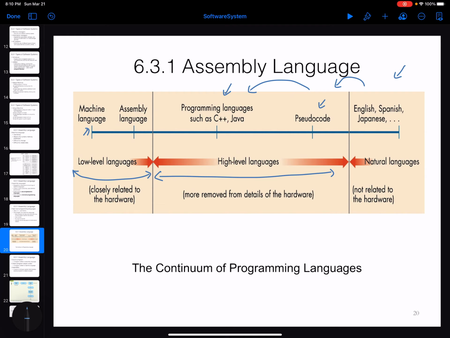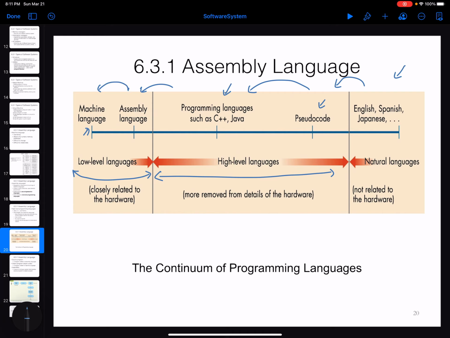Then from high-level programming languages, this is the task of compilers or interpreters, which are all a kind of software system, applications that you install on the computer. They take a program that has been written in Python, Java, or C++ and convert it to assembly. Then the program written in assembly language will be converted to machine language.